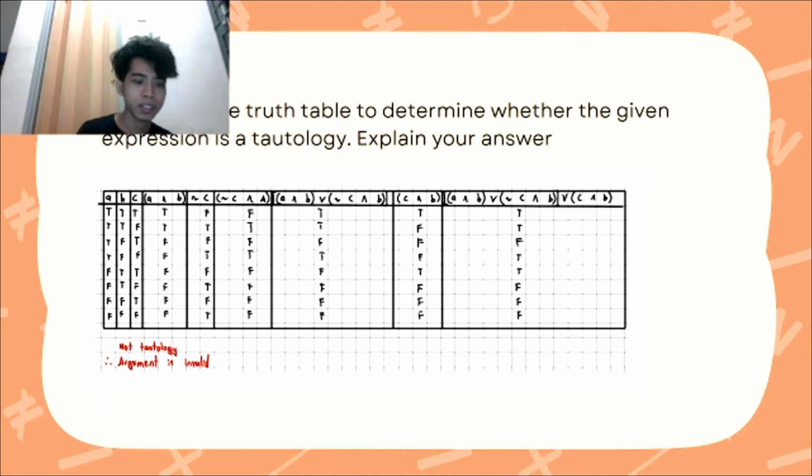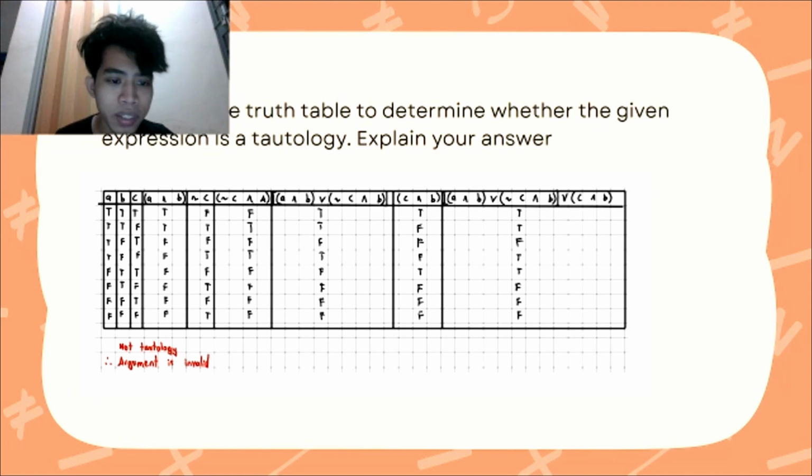First, we have A and B, for which the output is true, false, false, false, false, false, false, false, and then we will have the negation of C. We do that in order to make the next expression a lot easier. So we get false, true, false, true, false, true, false, true.